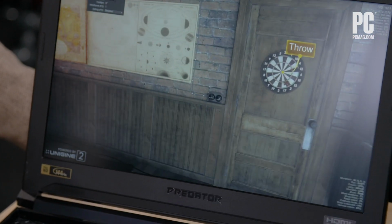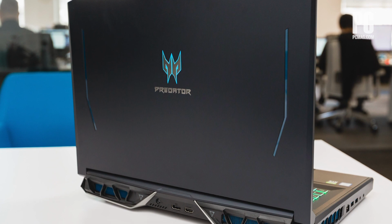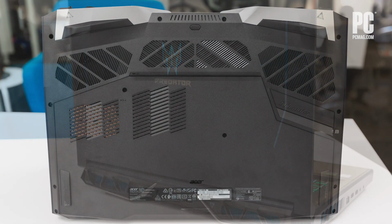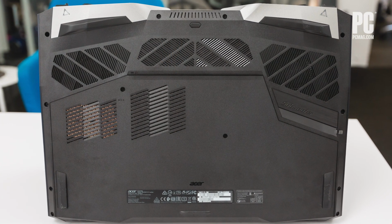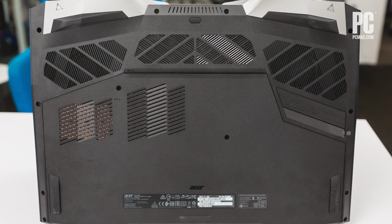Okay, so let's say you are taking the Acer Helios 700 somewhere. What is the battery life like? Not good. Again, almost portable. 2 hours on our rundown test. It might last longer or shorter depending on what you're doing. It'll almost definitely last shorter if you're playing games off the charger. So again, this is more of a take it with you and set it up once you're there type experience, because the performance will suffer if it's not plugged in.